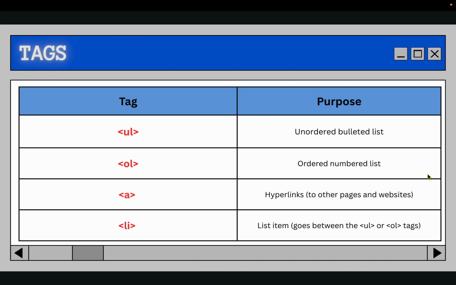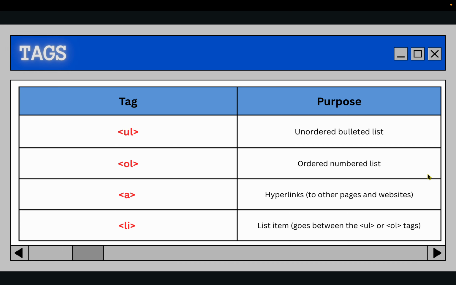So that's if you are creating a list and you want it to display information like a bulleted list or a numbered list. So UL and OL are used to actually create the overall structure of the list, and between those you would put the LI, which would be the list item. So LI would go in after UL or after OL to basically make the list that you're creating.